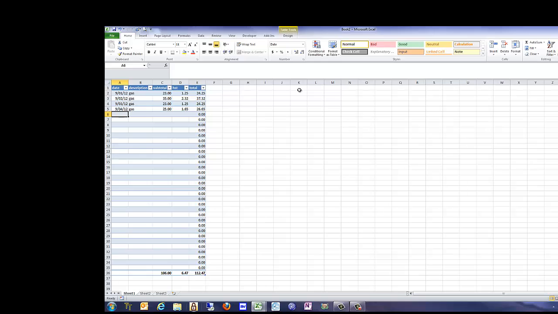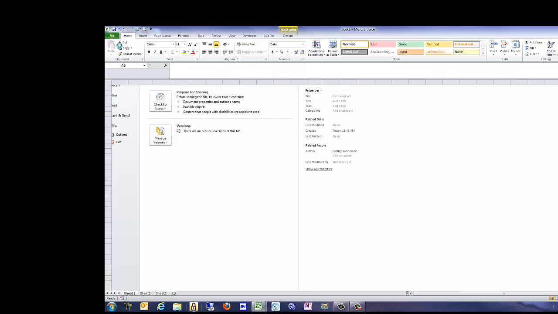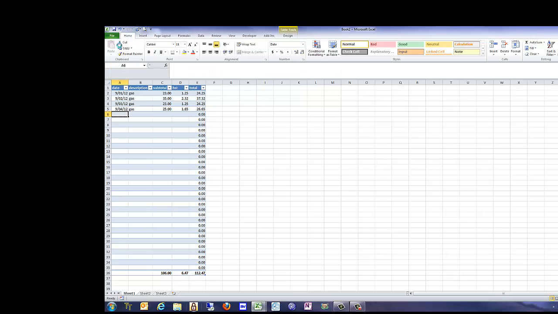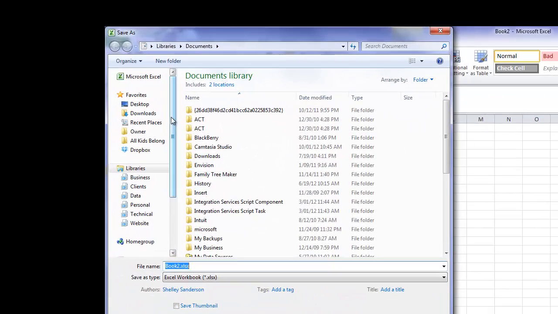And so on. Now to save that, I'll click File, Save. And then I'll just go to wherever I want to save it. So it's going to put it in my Documents folder.